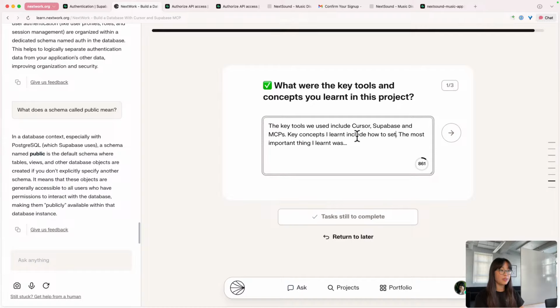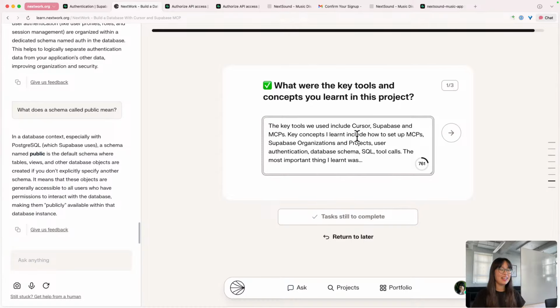Maybe how to set up MCPs, Supabase organizations and projects. We learned about user authentication, database schema, how to do SQL or tool calls. Those are all learnings from this project.